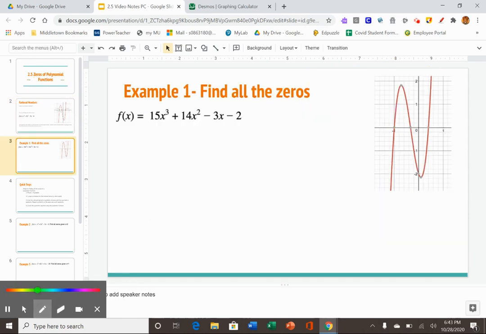All right, so we're going to find all the zeros of 15x to the third plus 14x squared minus 3x minus 2. Now, if you look at the graph to the right, that's a little screenshot of this function on Desmos. So you see there's a zero at -1, and then the other two are not at whole numbers. So we have to use the zero at -1 to figure out what those other two zeros are because they're not whole numbers, or we don't know if they're rational yet. So the first thing we're going to do is turn this cubic into a quadratic. And we're going to do that by using synthetic division using the zero that we know. So the zero that we know is x equals -1.